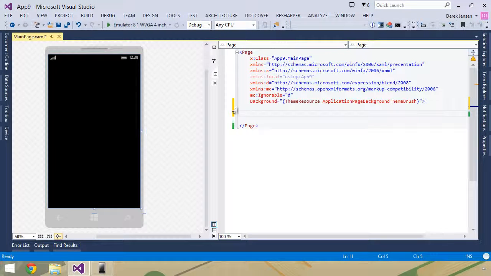So the way that I'm envisioning this is that we're going to have a few UI elements on this screen. So I want to start with a simple text block at the top that's going to say something like invoice. So here's how we're going to start this out. We know we're going to have multiple elements on this particular UI screen, so we're going to need to organize that in some fashion. So I'm simply just going to create a stack panel just because that's a very easy way to do it, and it gives you some very nice spacing and formatting by default.